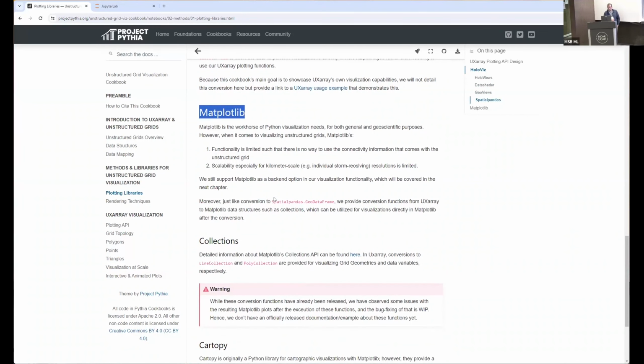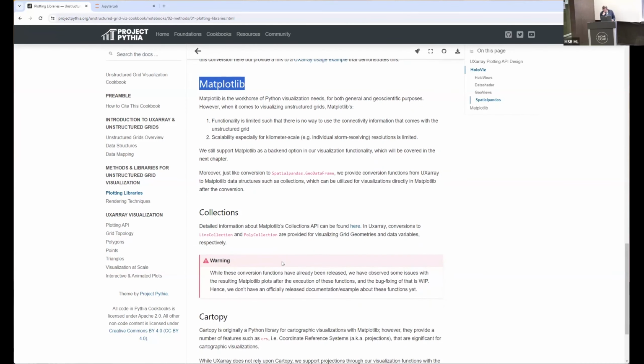Next, we also support Matplotlib. As of right now, our Matplotlib visualization functionality is not as mature as our HoloViz support. So for the rest of this notebook, we're going to be covering our HoloViz functionality, but Matplotlib is something we plan and continue to aim to support in the future.